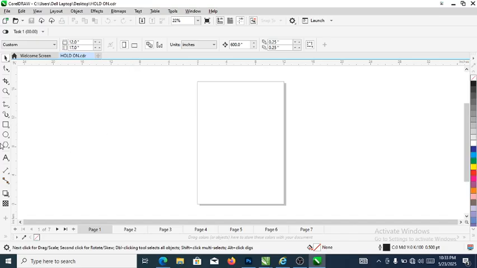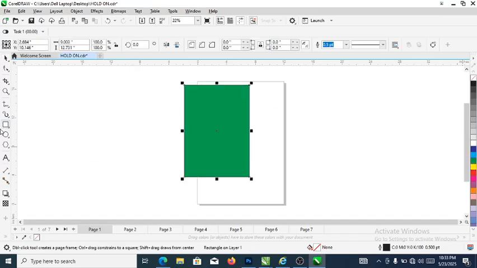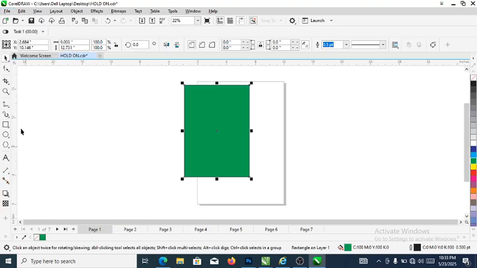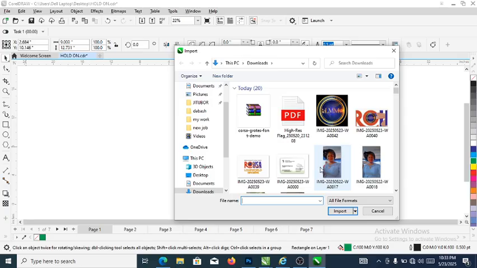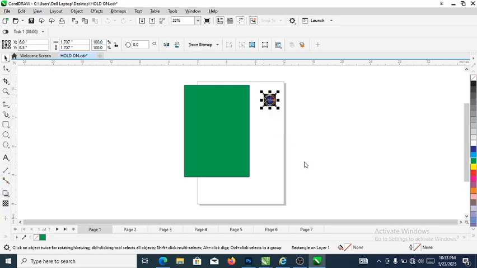So let me give you an example, let's have this just like so. That's if you want to import any file from other places. So let's assume you want to import into CorelDraw. Let's take that image for example.